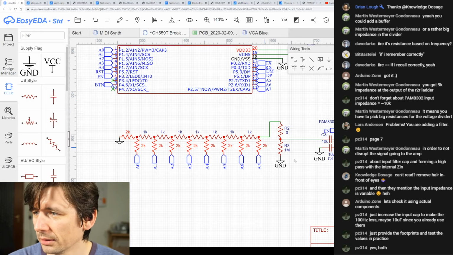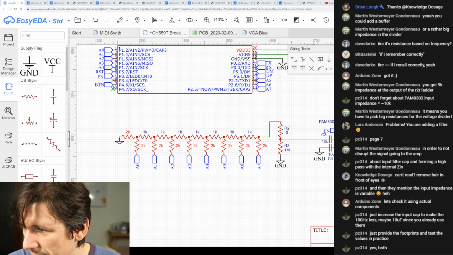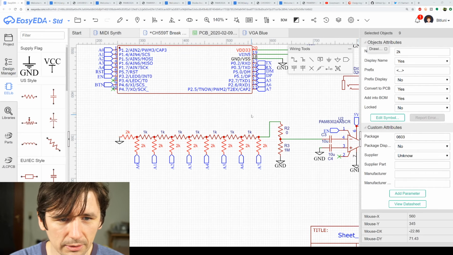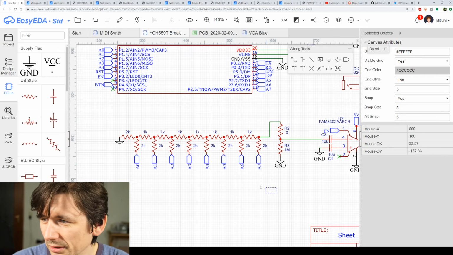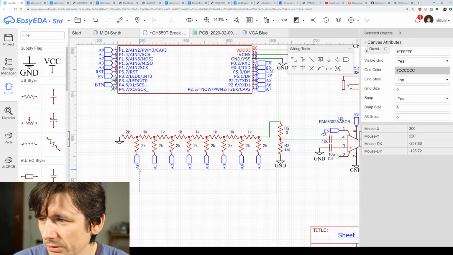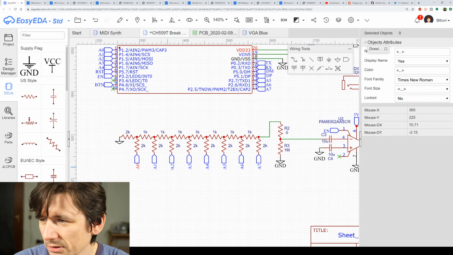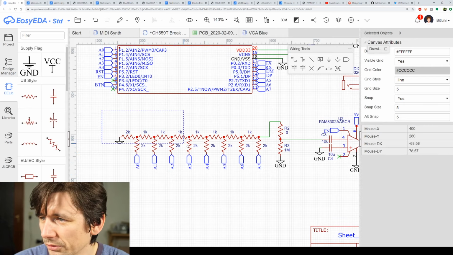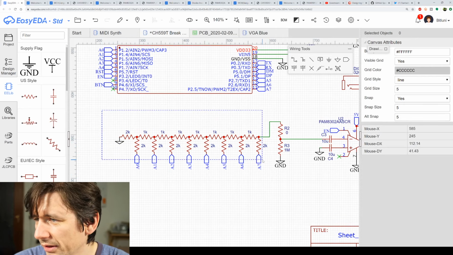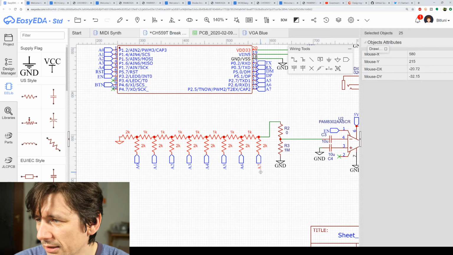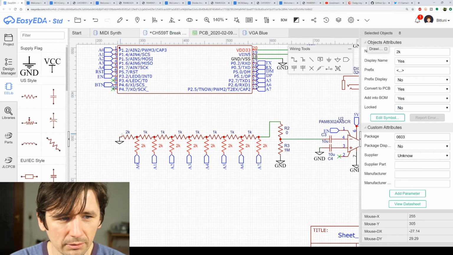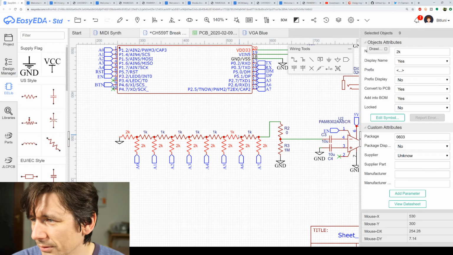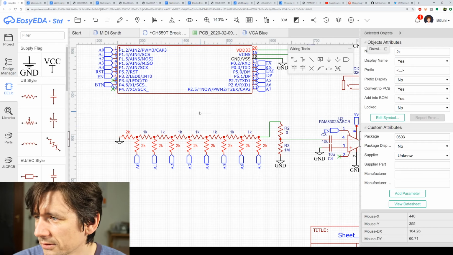Did you know that you can, maybe I will switch off the chat so you can see it. Maybe some few tips: if you start your selection from the bottom, it will select everything that is touched by the selection. And if you start your selection from the top, it will only select everything that's completely enclosed by the selection. So that might help. And also, I will simply do this selection here, and then with control, you can obviously add another one. So I selected every single 2K resistor now.